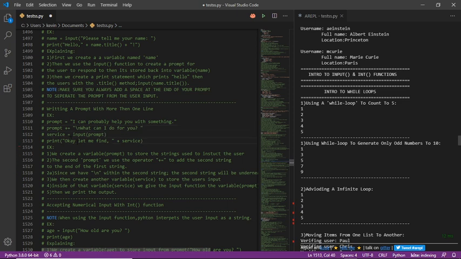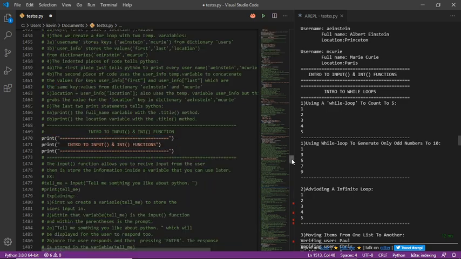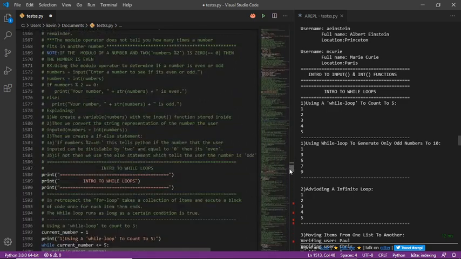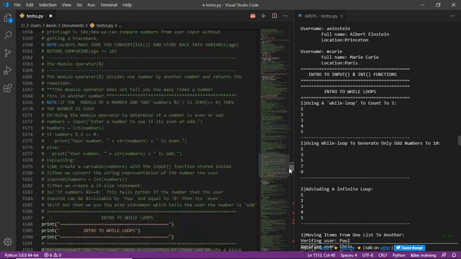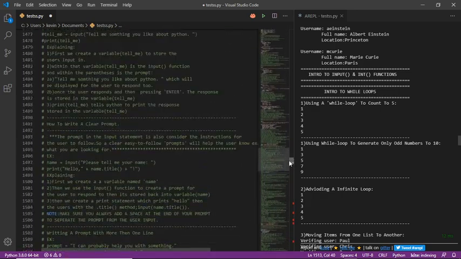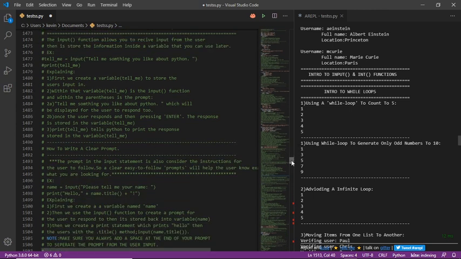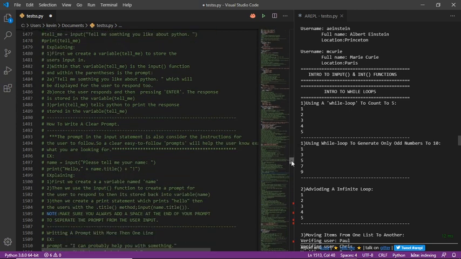And then we're going to print a statement using that variable. Right here, I'm going to take this and show you guys exactly what this does.